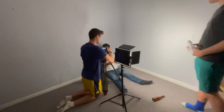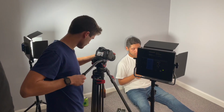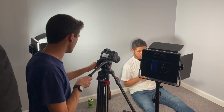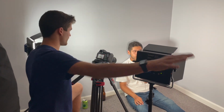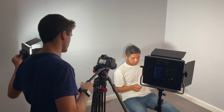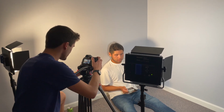Look, a big one right here is the lighting. There's no motivated light. If you're not going to motivate your light, basically saying, here's a practical, let me motivate this light, or with your practical light, then you need to be using heavy direction that enhances the mood. And I didn't even make this that moody. Massive mistake, again, for a dark film. It needs to be moody. It needs to be dark, high contrast.